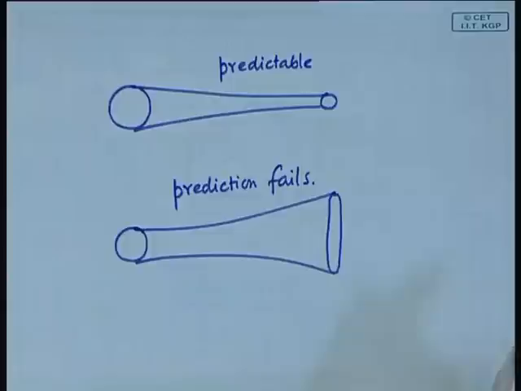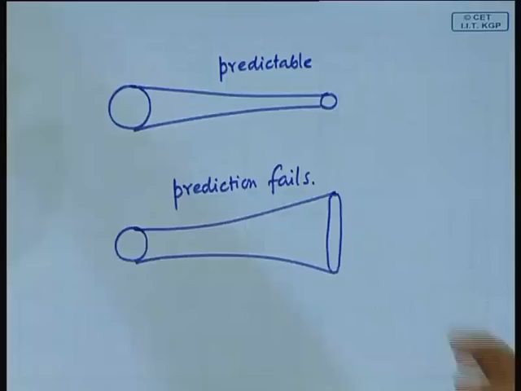Now, if all systems in the world were like this, can you visualize such a world? What will happen? It is a vision that Newton started, and post-Newtonian scientists took to some level. What was the idea of Newton? He said that anybody's future state can be predicted from the initial condition if I can write down the differential equations. Which means that the future of anything is uniquely determined by its past.